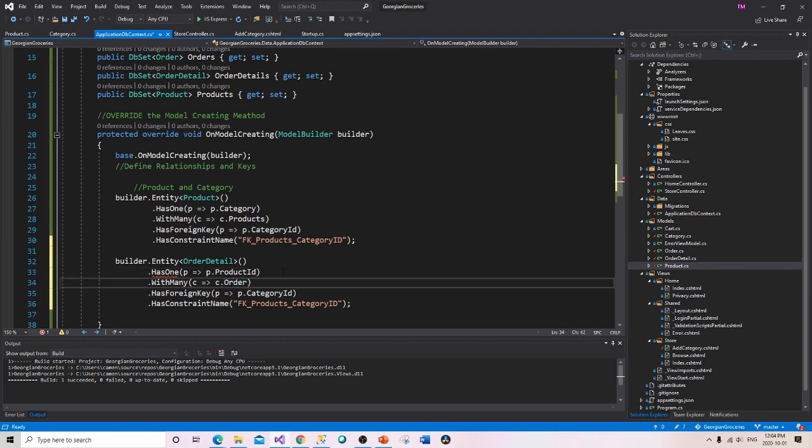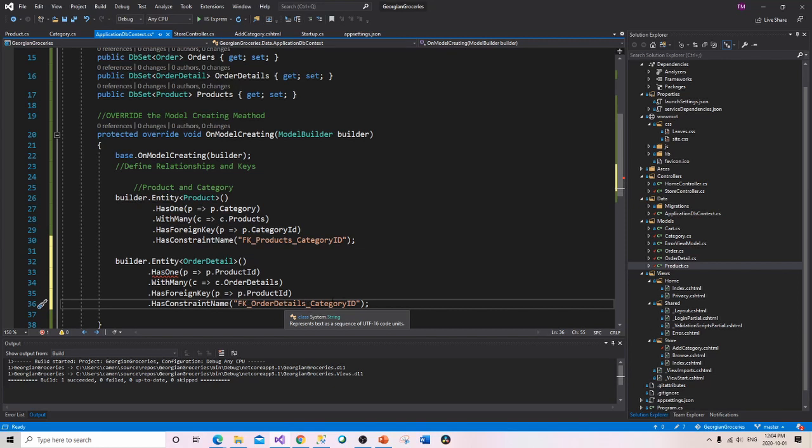OrderDetails, and then ProductID, and then we're going to call this Product.